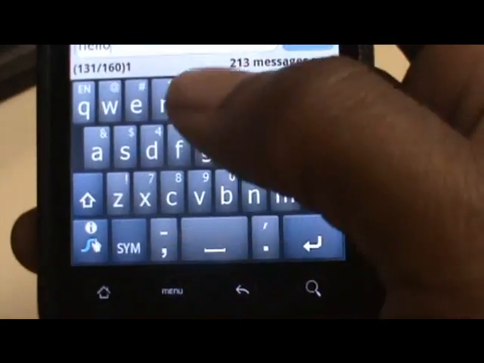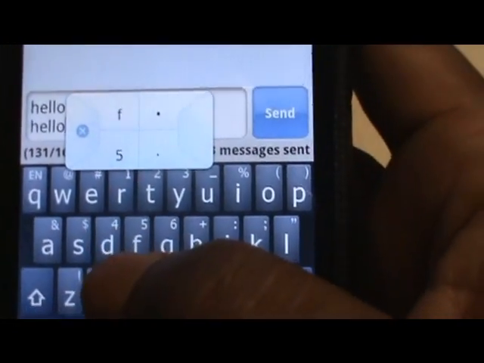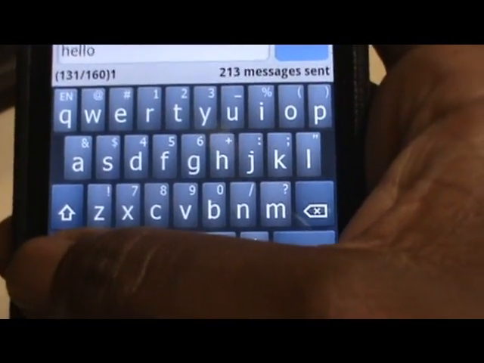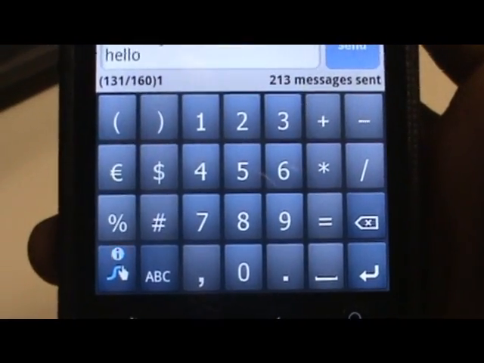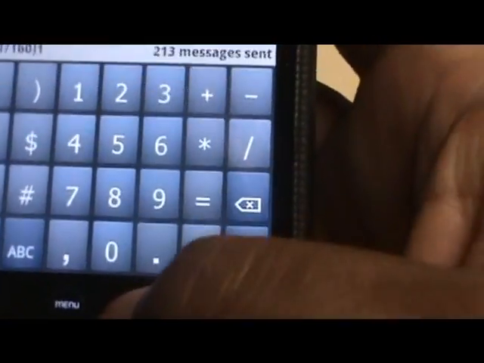And there's also a quick number pad in addition to being able to hold a key and get a number. There's also a quick number pad by sliding from the Swype logo here over to the 5 key. You get a convenient number pad in a 10 key format with some other good functions or keys right there on the side. So really, really useful. It's one I'm definitely getting used to.